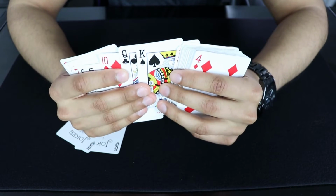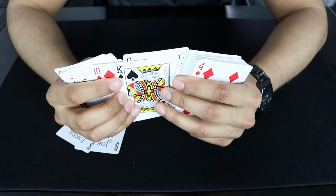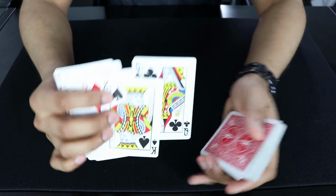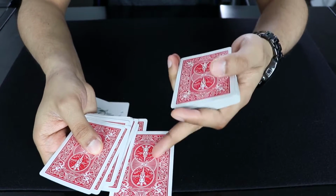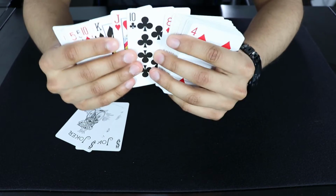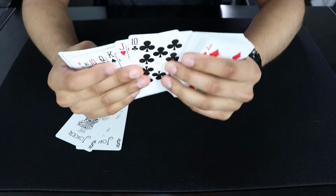Now what you're going to do is pull this card out, and while you're pulling this card out, you're going to be pulling this card in. So you're pretty much performing the cull here. You're going from here to here, right? Of course the spectator's card is actually here, but you want them to believe that their card is this one. Now this isn't actually too difficult to do because when you're doing this for a spectator, you're showing them this and then you go to here. In the motion of going from here to here, this is actually covered quite well.